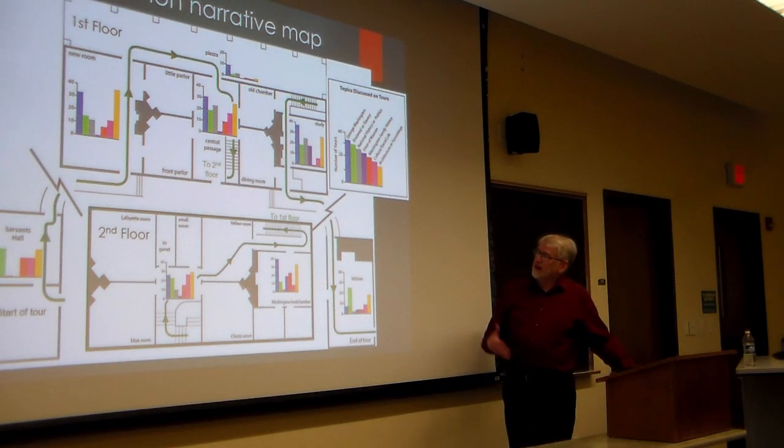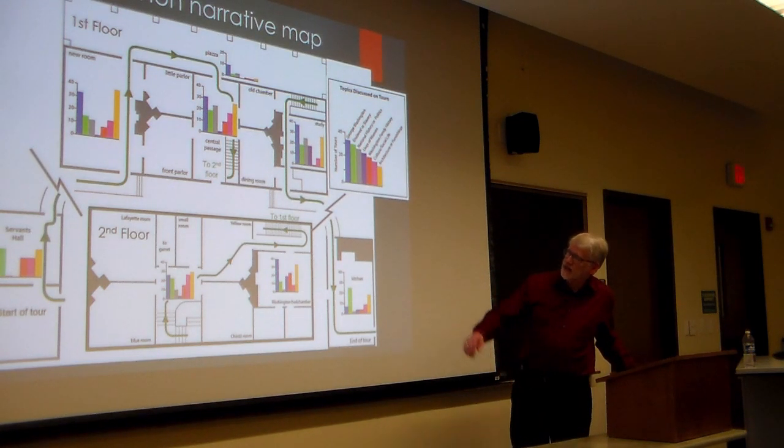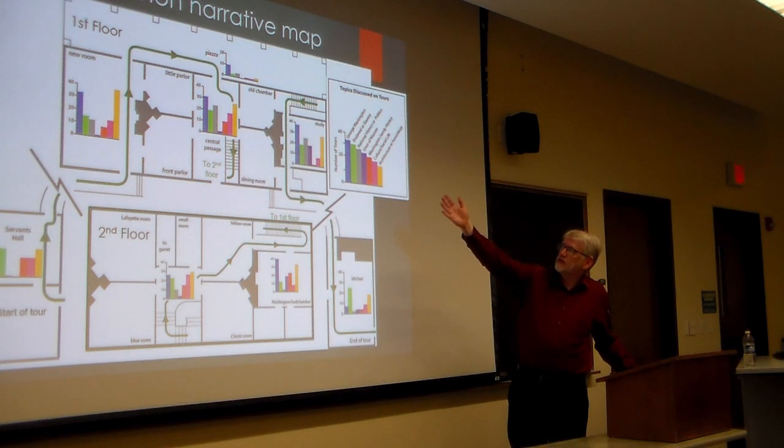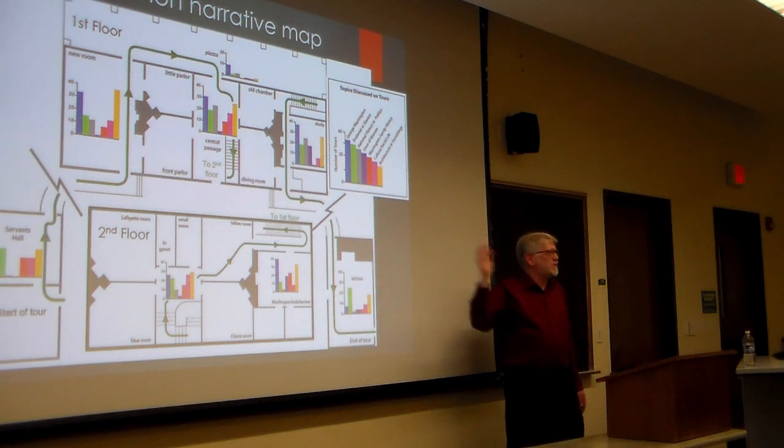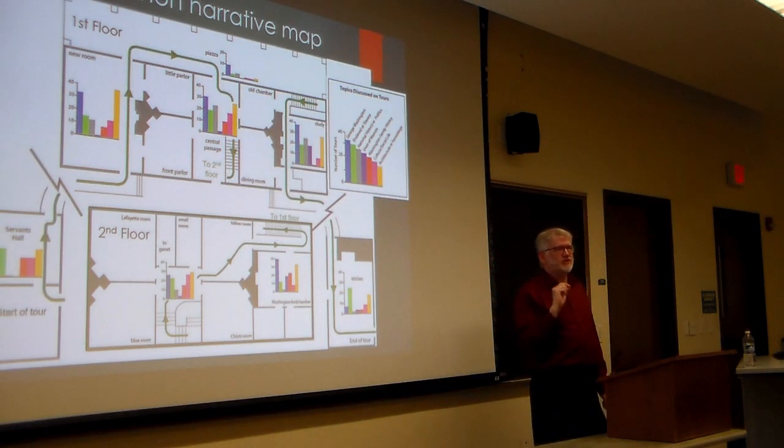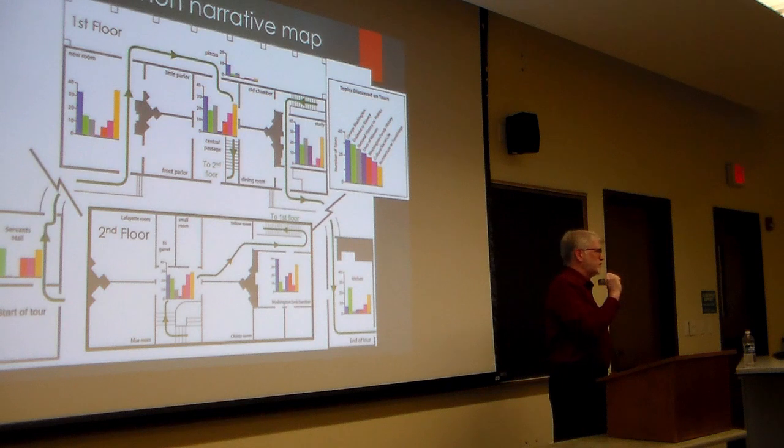So this is Mount Vernon, and I know it's hard to fit everything on a slide. Basically, you start in a detached building called the Servants' Hall, and then get into the main part of the house. In the Servants' Hall, they talk about slavery a lot, but they don't really talk about slavery. They say this is why we refer to people as enslaved people rather than slaves. So they're just helping people understand the language.